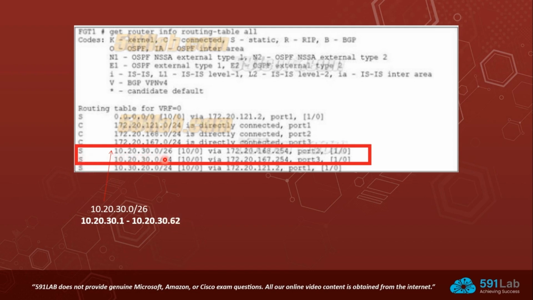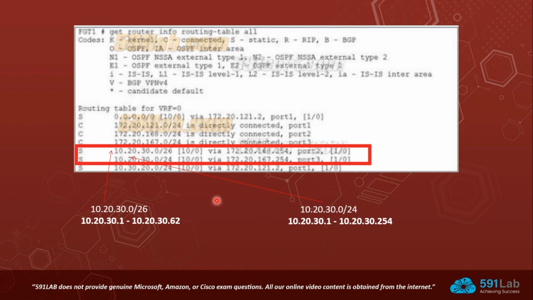Okay, when we check the second static route, it is a /24 network. It is starting from 10.20.30.1 to 10.20.30.254. Okay, hope you can now understand what the correct answer is.